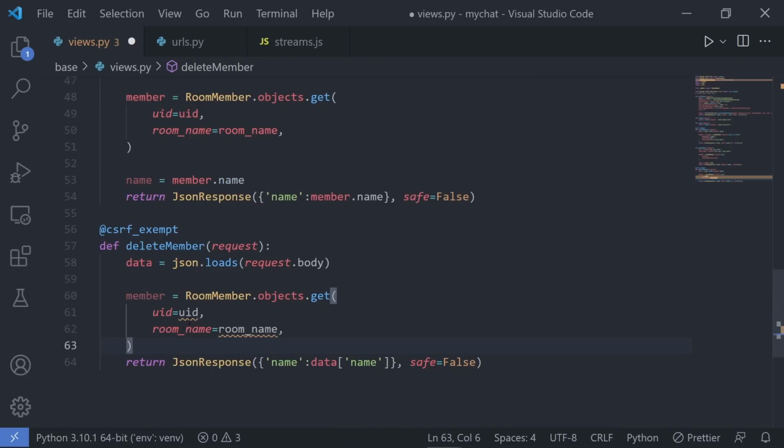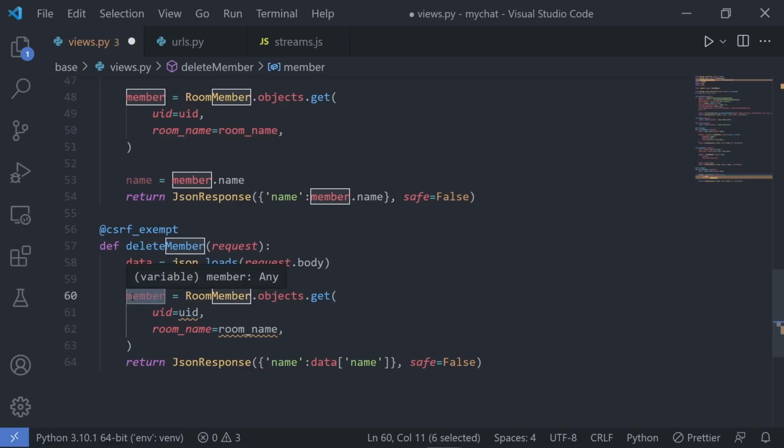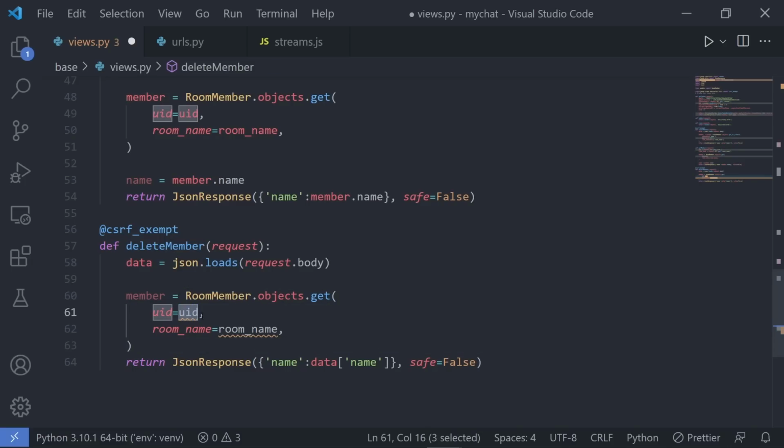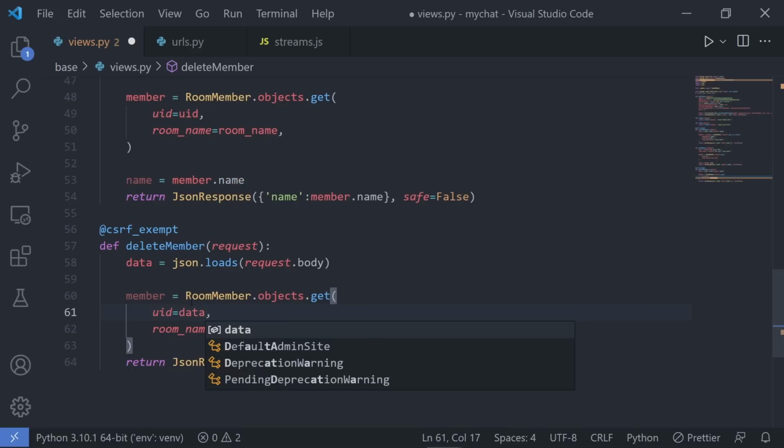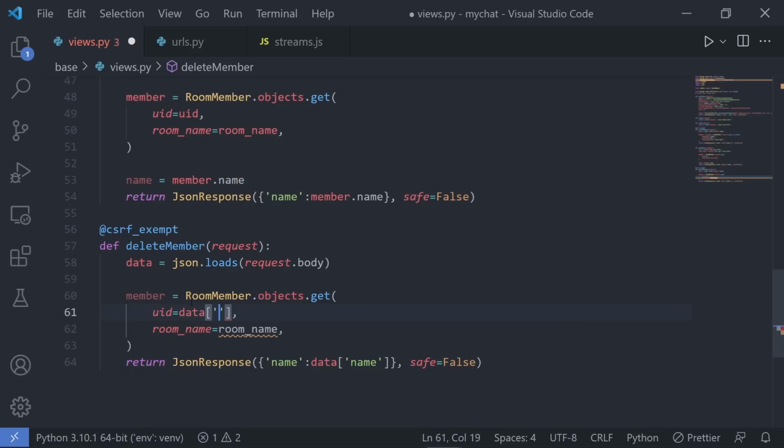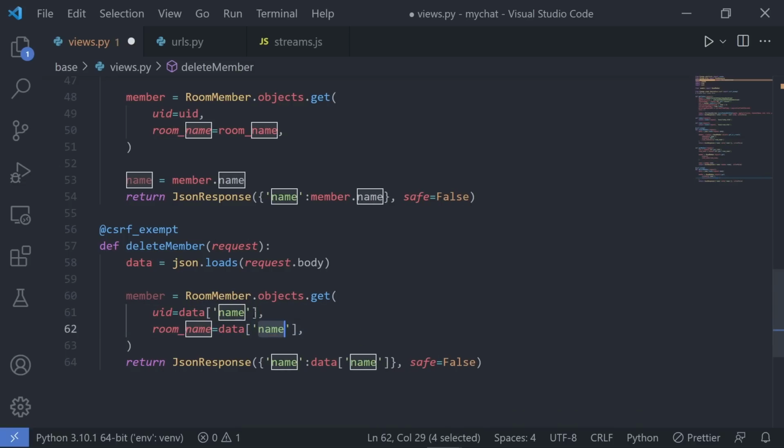We just want to query the database for the room member here. Now, we're also going to go ahead and just get this information. So we're going to get that UID. So we'll just do data. And we're going to send the UID in a post request here. So we'll take that name, then we'll take in data right here, and we'll pass in the room name. So room underscore name.